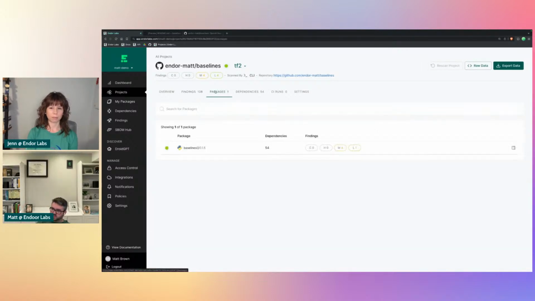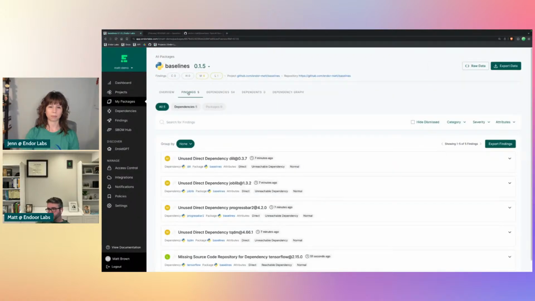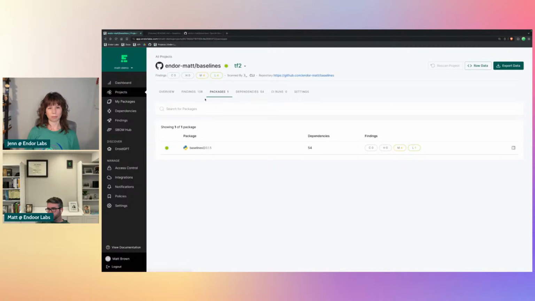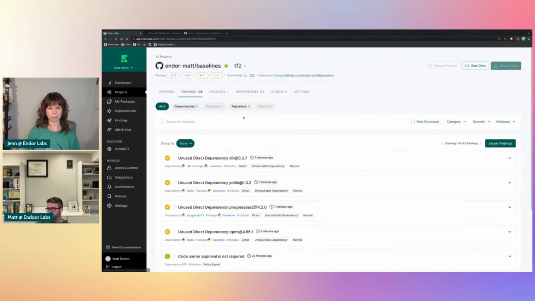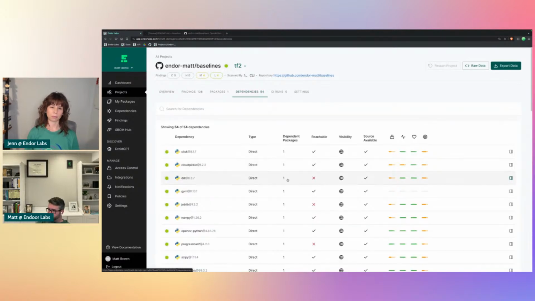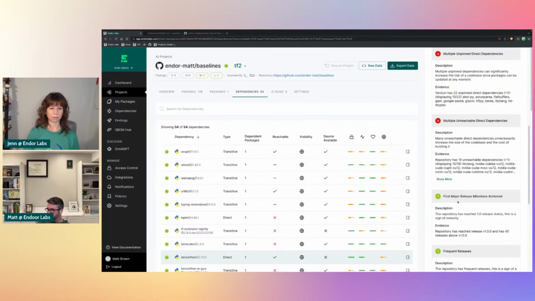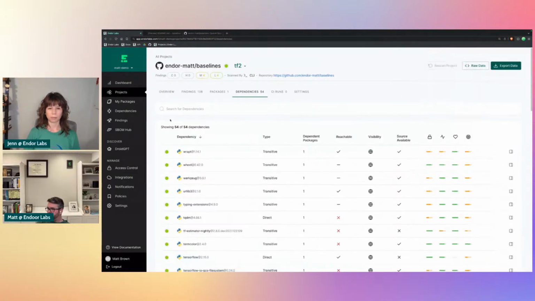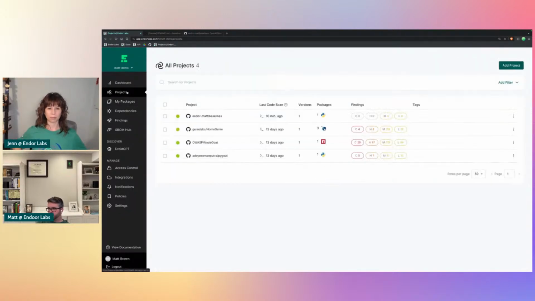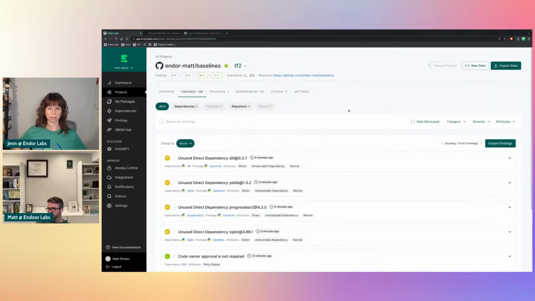So we can see with this baseline, 54 different dependencies. And actually, if we go back to our projects, baseline, dependencies. Let's do TensorFlow, it should pop up here. Now we have it at 2.15. All the info we need. So yeah, super, super effective. One fix fixes almost 130 different issues. I mean, it really is that easy.